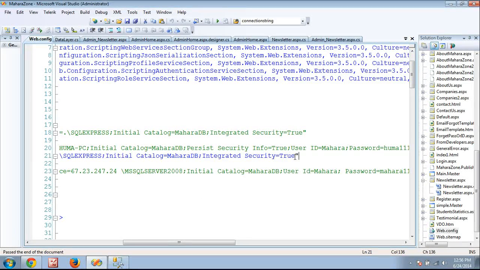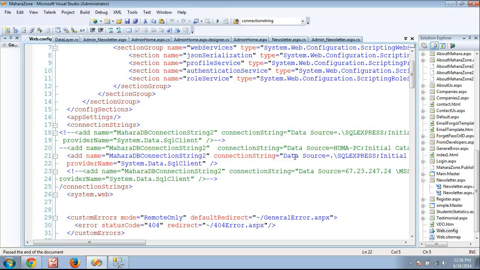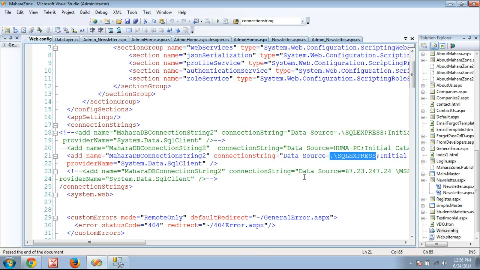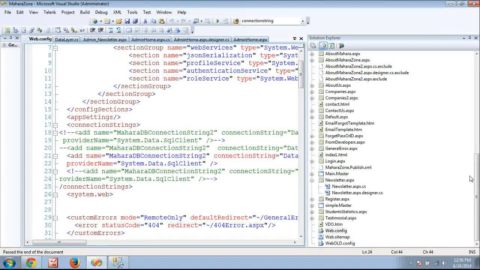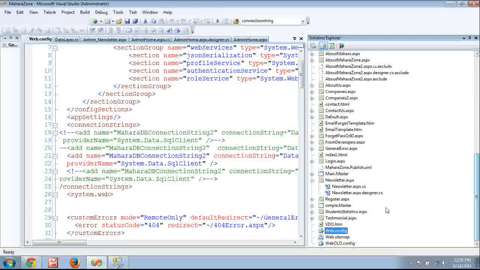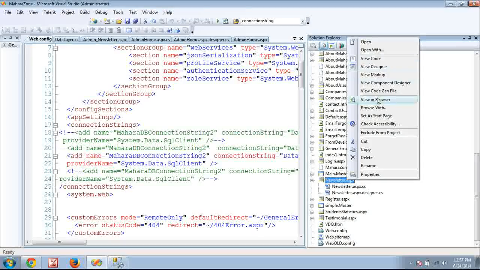Integrated security will be true, and provider name will be the same. The only thing you are going to change is this information, and that's it. Then try running your website, and if it works, it shows you the newsletter page. View in browser.